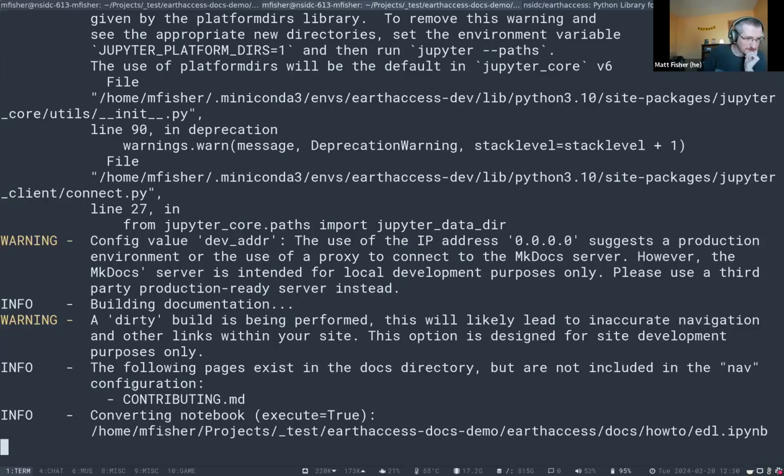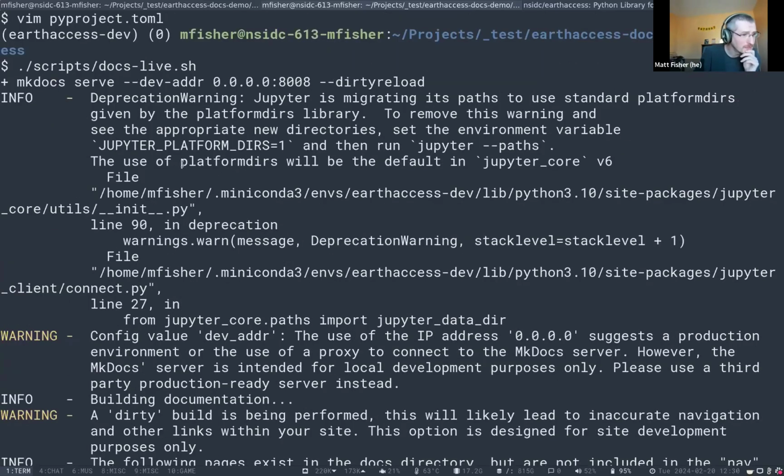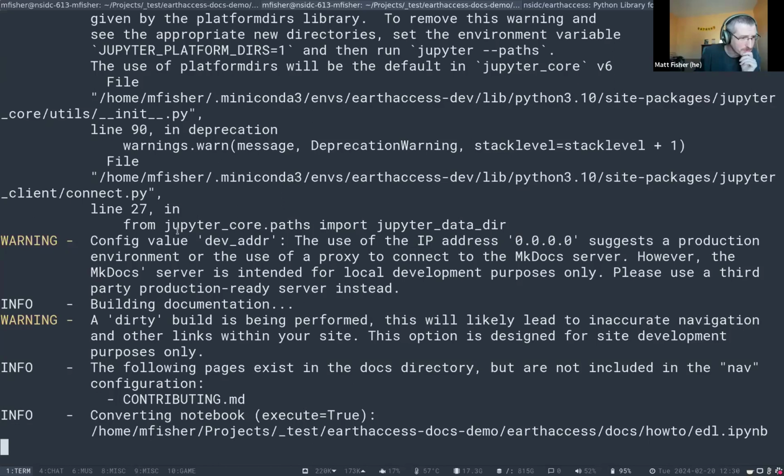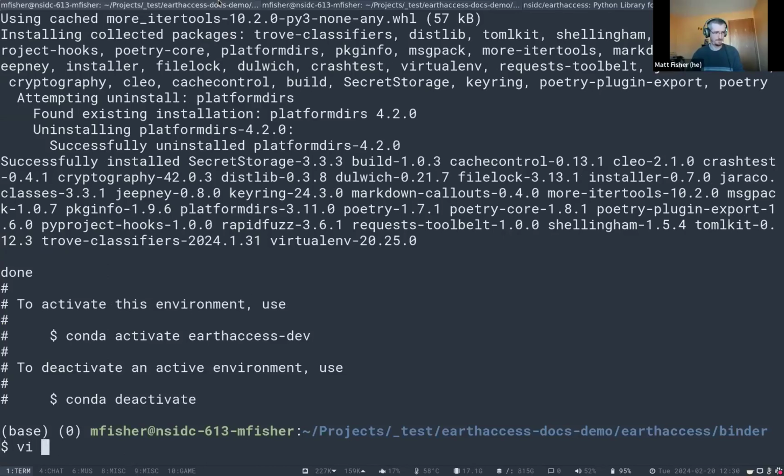Okay, so this is going to take a minute because there's a lot of stuff that needs to actually be executed. But up here, it's just a deprecation warning, so you can ignore that. And also, we don't need to execute it the first time if we don't want to. Right now it's rendering all the notebooks, and that brings in some data.